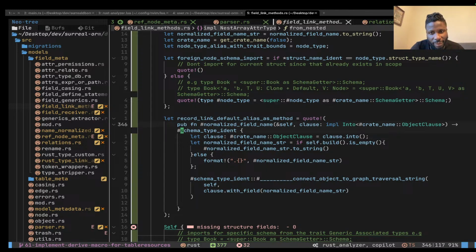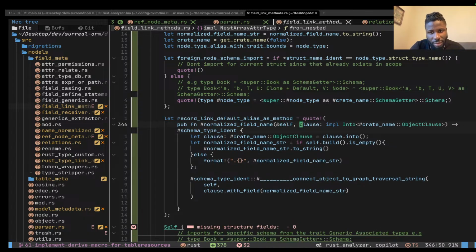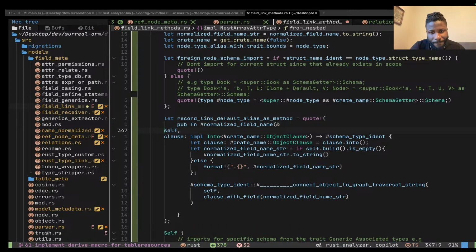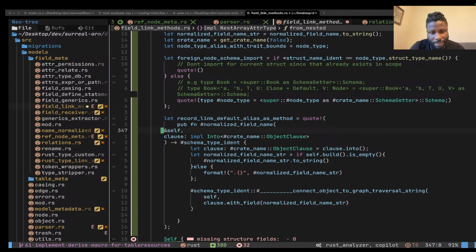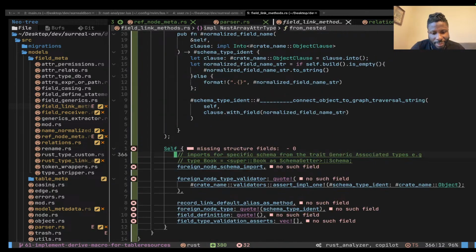We could even do something like scan to Langray. Okay, looks good. Then we'll clean that up.